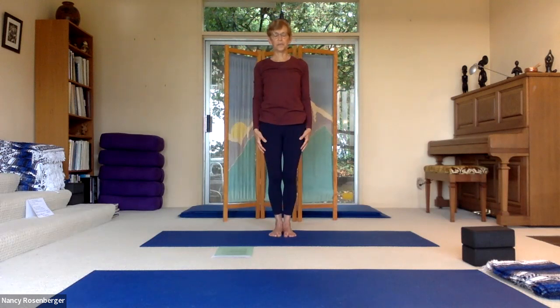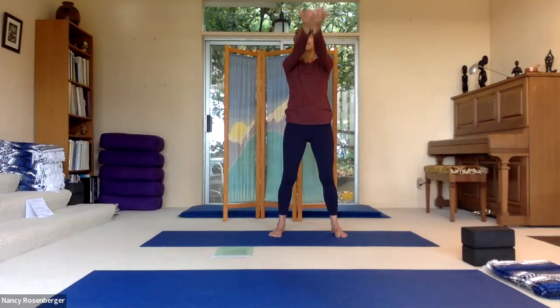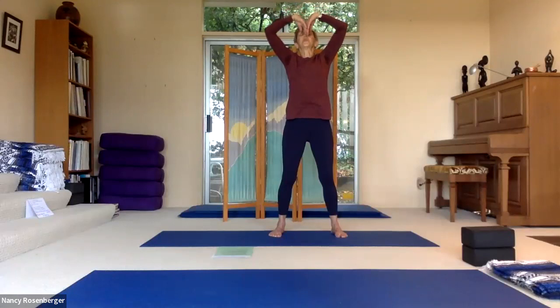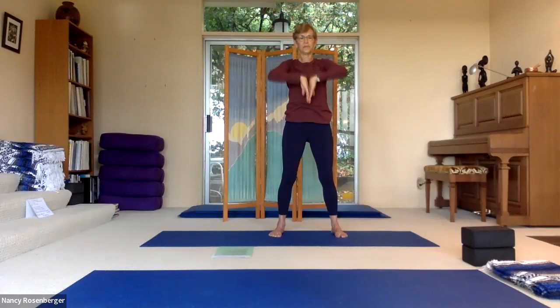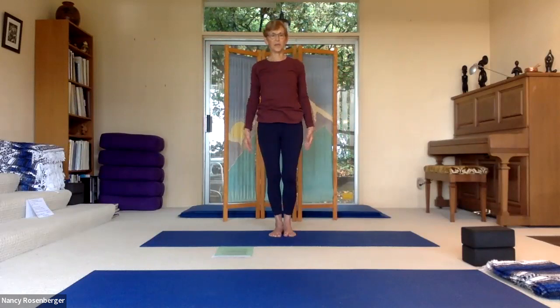Bringing it in. Open other side. Receive. Offer the light. Bring the sun down into your core. Open out and bring hands to each side.